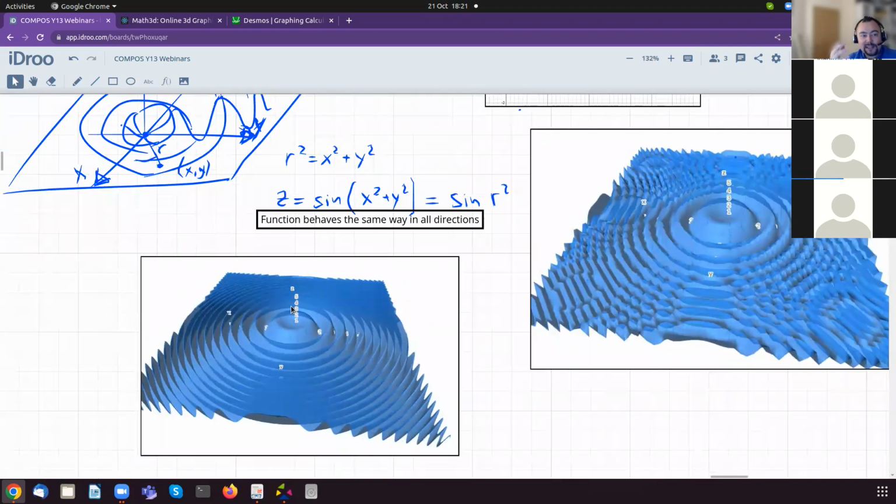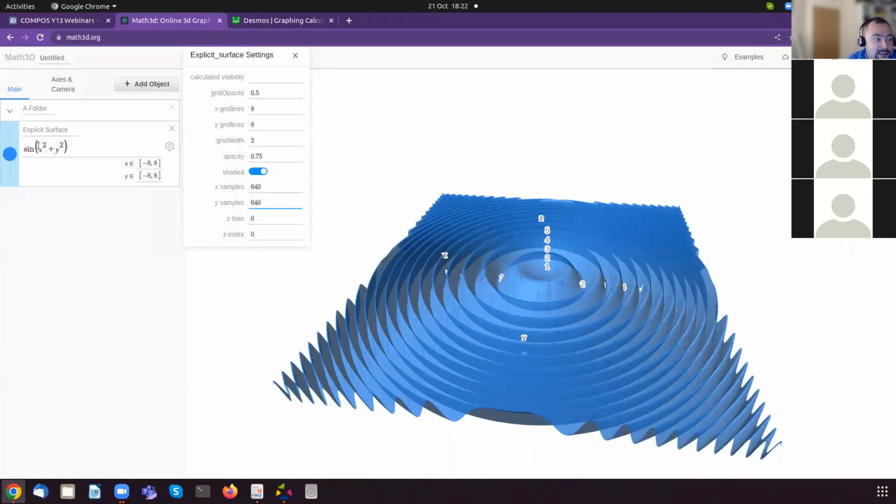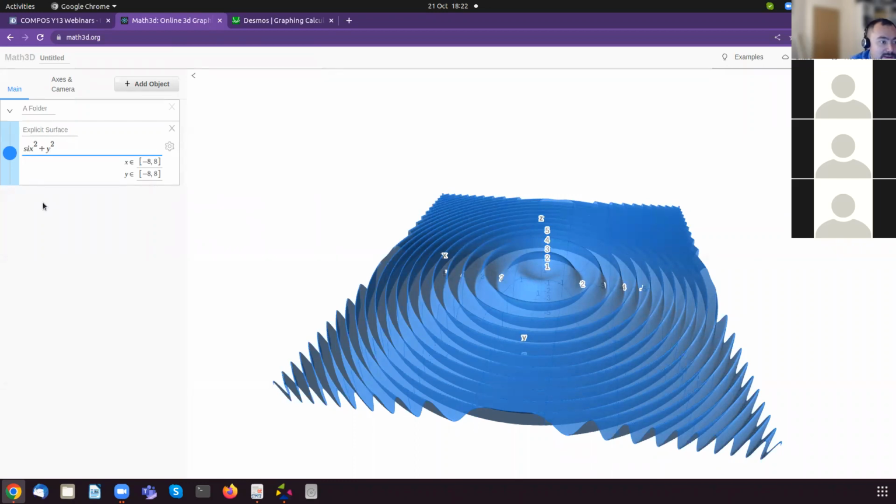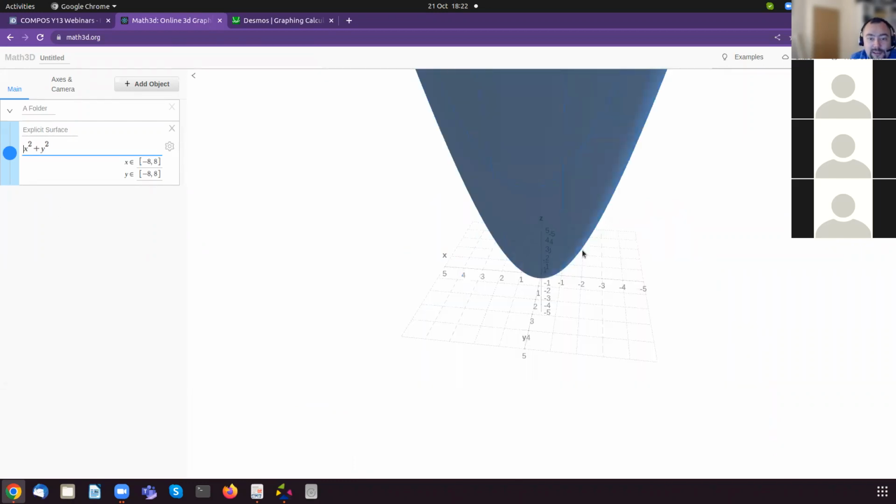So what you need to understand, this is a 3D graph, and 3D graphs are drawn like this. So the Z and X and Y, where you had a 2D graph, you had Y of X is equal to, I don't know, sine X. This is a 2D graph. And here you have U or Z, which depends on X and Y. And in this particular case, it's sine of X squared plus Y squared. A very popular one is just without the sine, X squared plus Y squared. And it looks like this.